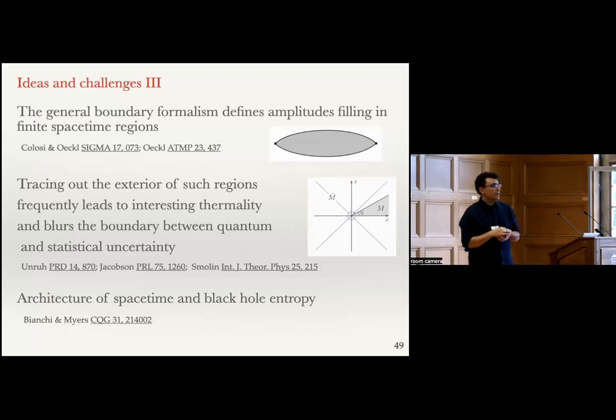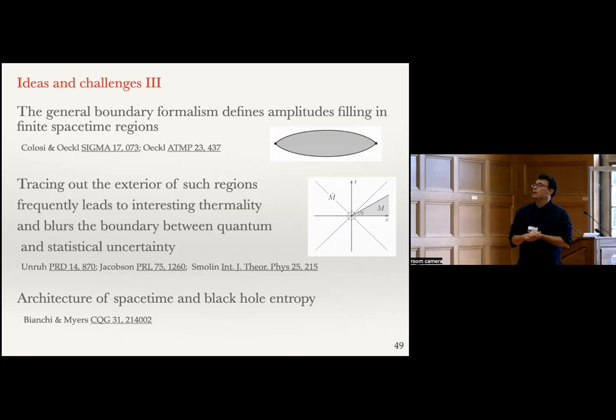Indeed, a first example of this is the Unruh effect. When I think of an observer who's moving at a constant acceleration, they're stuck in one wedge of Minkowski space. And that means they're tracing out the exterior of that, and that's a way to understand the thermality of the detectors that the Unruh observer sees. So quantum gravity blurs this boundary between quantum mechanics and thermodynamics in a way that's very interesting, and which has been built even into a completely thermodynamical formulation of the Einstein equations.